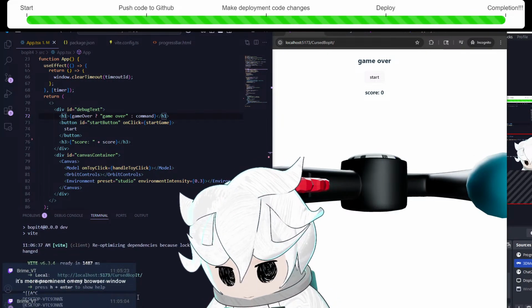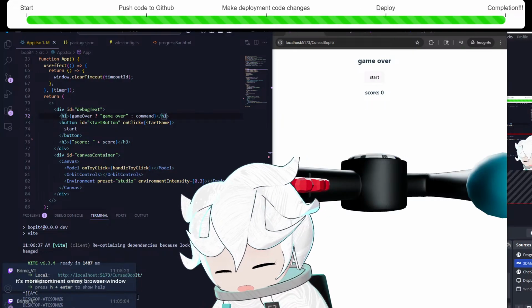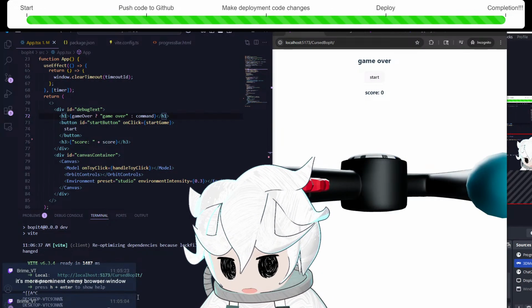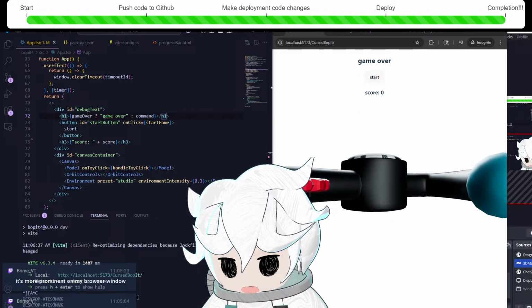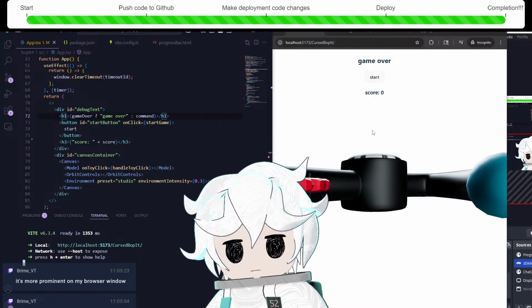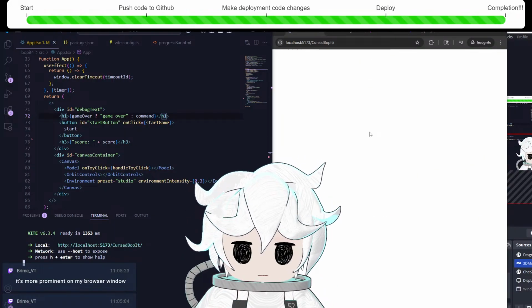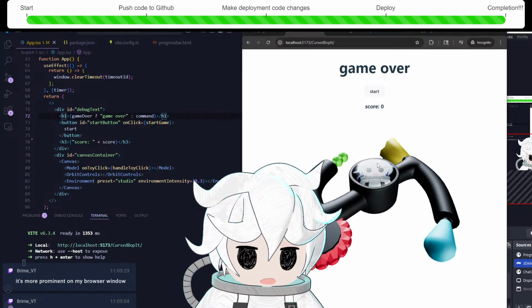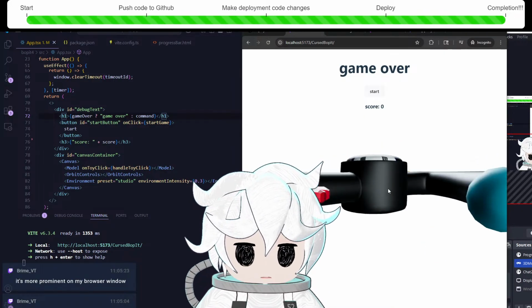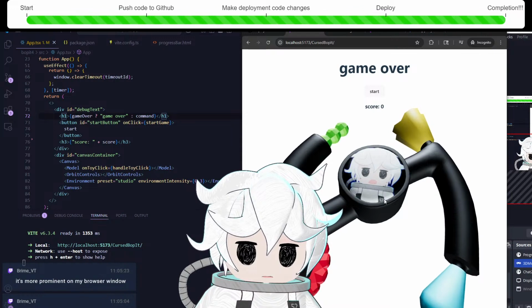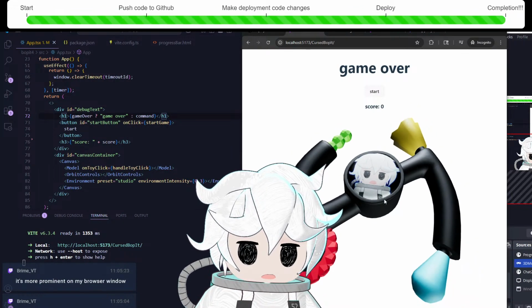I have to do chokidar use polling equals true, and then npm run dev. Yeah, okay. If I do this... Okay, I think that's better.